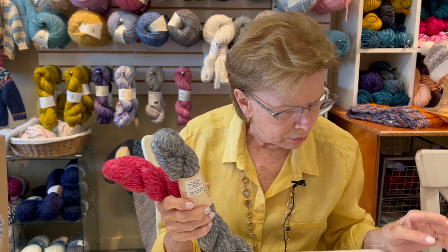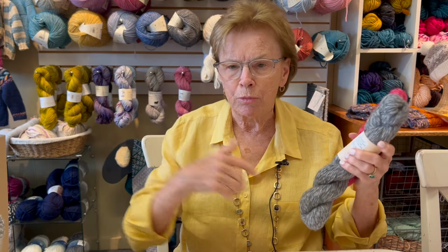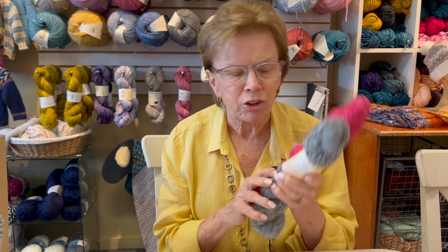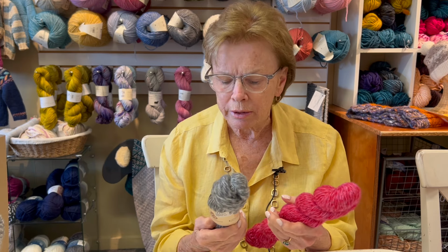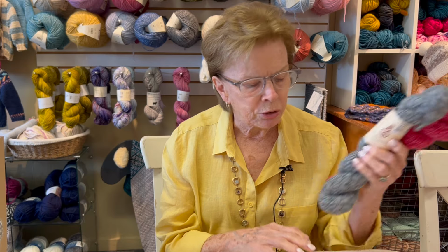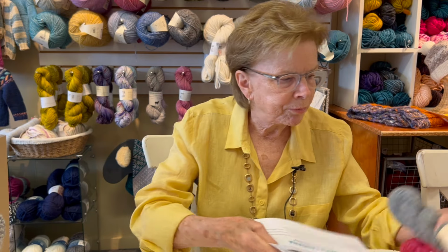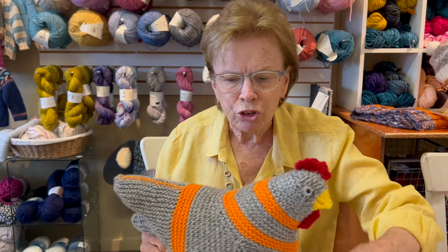I think it starts at the tip, at the bottom of the V, and works its way up. But I may try to make it bigger, because I've got these skeins, which are 328 yards for $27. So that's a bargain for cashmere and silk. So I'm going to try to make it bigger than the pattern says. Anyway, it's called Popple Bandana from Lamb and Kid. That's my next WIP.